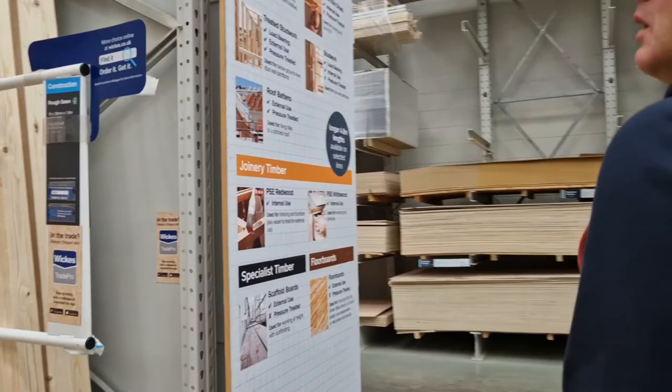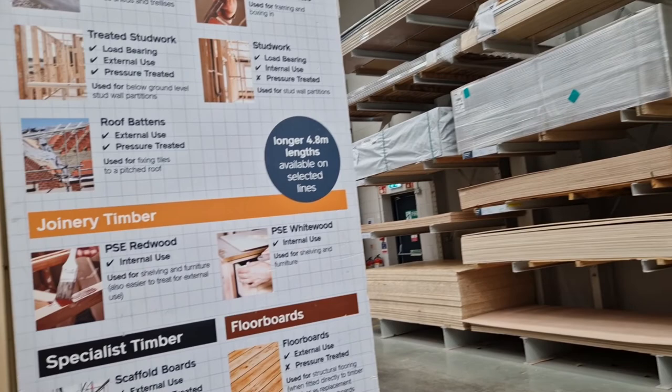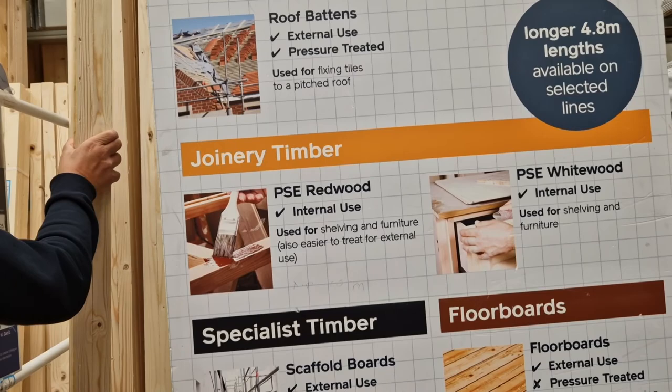We are in Wickes this time because the last time when we went to B&Q, we had a fight, not a fight, an argument with a checkout operator because she was nasty with it. So we are in Wickes for our fish pond project. Pack of 10. How much? Make sure that we got the right price now.